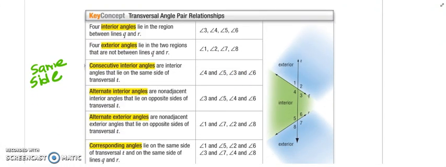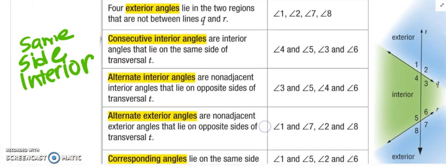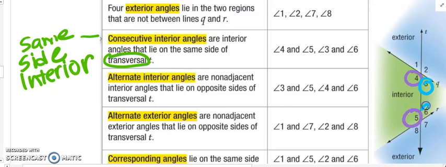Okay, and so next we have consecutive interior angles. You will hear these sometimes called same-side interior, either from me or from the book. Those are the same thing. Consecutive means next to, and so either way, you're looking at this thing here. It's going to be two angles that are interior, and they are on the same side. Notice this is the same side, or they're consecutive on the transversal. So that is going to be like 4 and 5, 3 and 6. So not together, like 4 and 5 is one pair, 5 and 6 is not. It has to be on the same side of the transversal. 4 and 5 are both on the left.